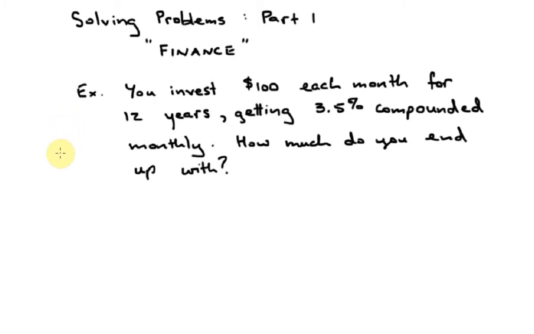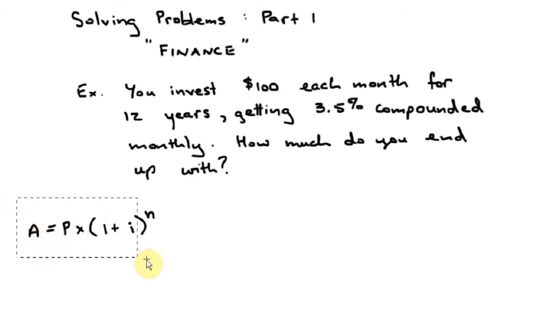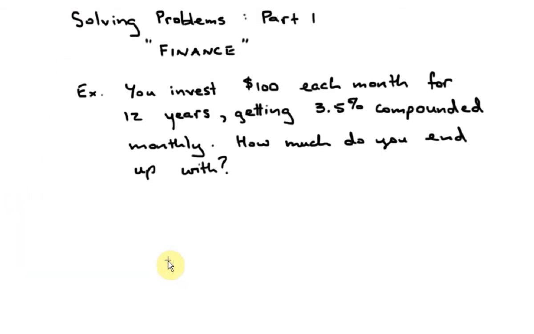Now, what's going on here wouldn't work with the other formula that we had. In other words, this formula here, where I have a starting quantity or a principal amount, and then I decide I'm going to grow by a certain interest rate, and then I have a number of growth periods or years. This formula here doesn't work when you do regular investments. Here, every month you go back to the bank and you throw in another $100. So it keeps muddying the waters. So this formula here is just not going to do it. So I have to get rid of this and use a different formula.